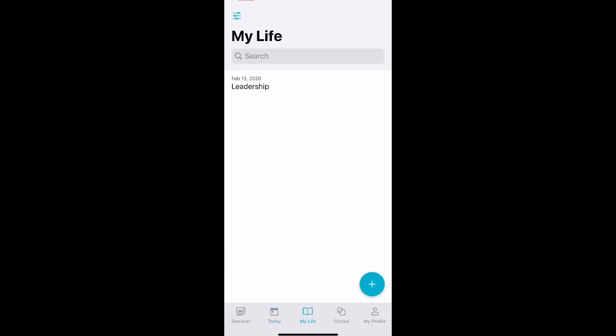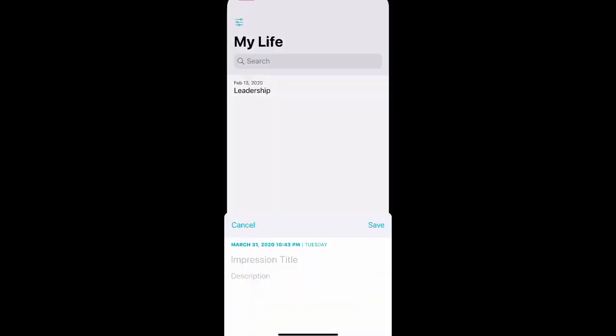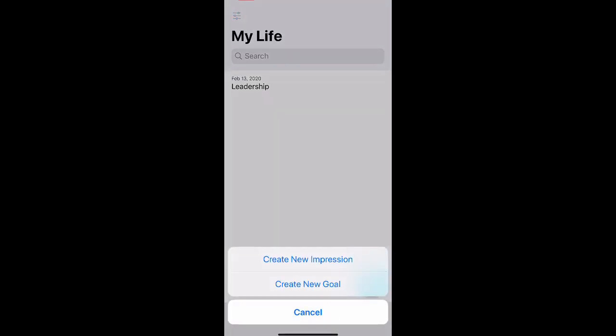The next section is My Life. In here, you can create a new impression or create a new goal. An impression, basically, if you're studying or you just get some inspiration, this is a place where you can write it down so you can remember it. Then you have create a new goal.